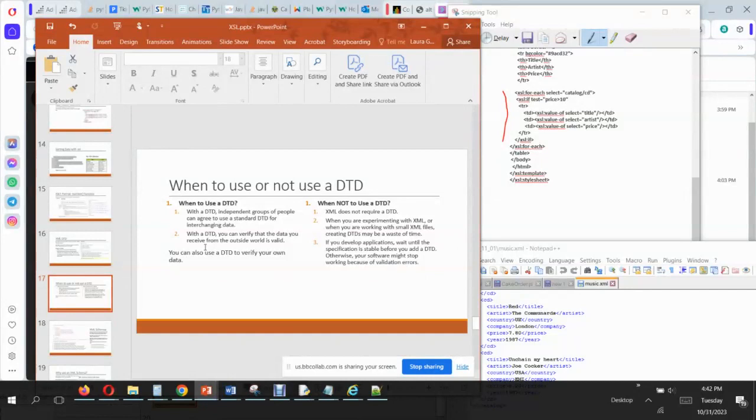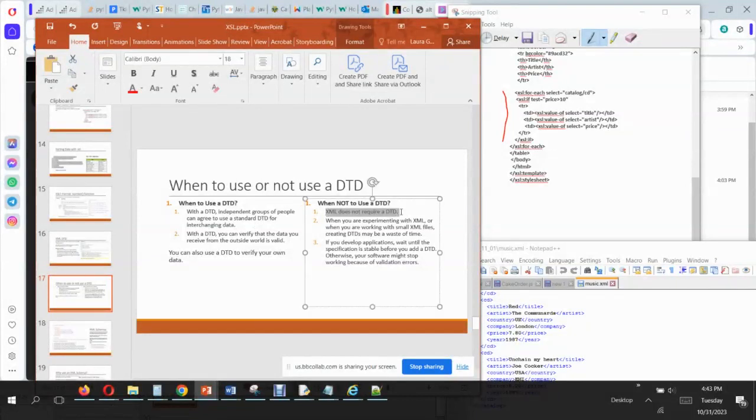You better get used to that from the get-go, because as you'll see, these systems become quite complex. Having an early agreement on the direction and the goals just helps everybody to get there. You can also use a document type definition to verify your own data.